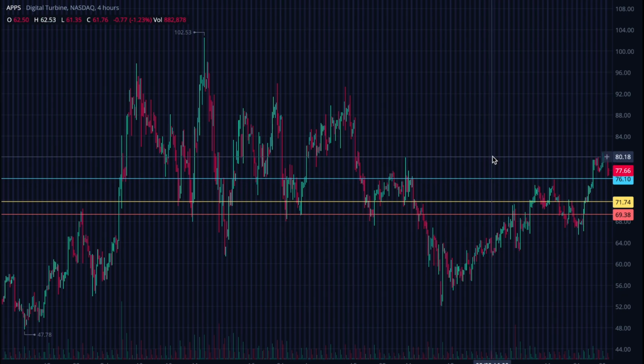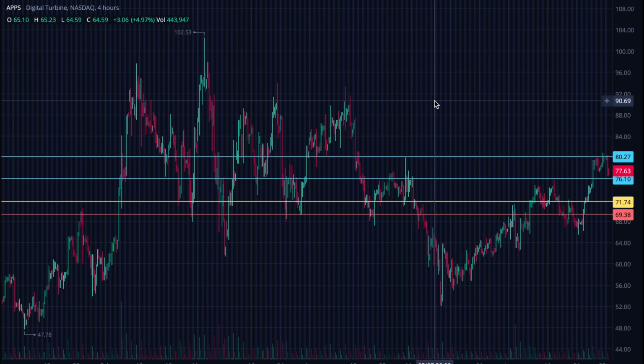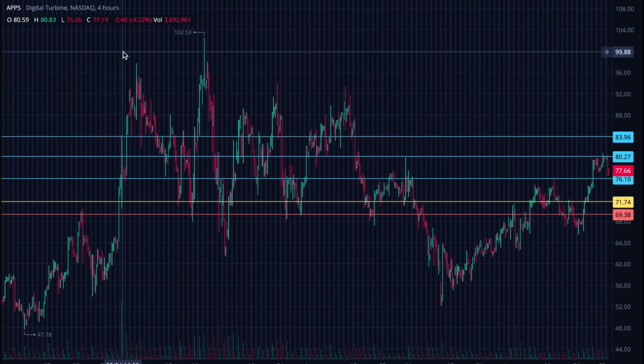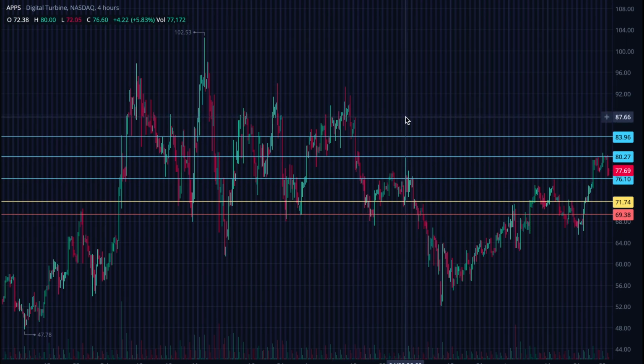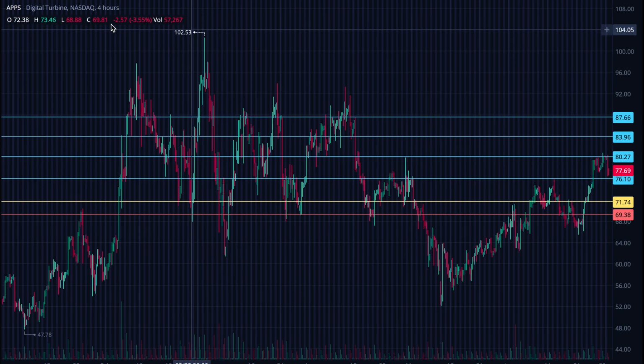On the upper side of things, 80.27 makes sense to me. See the resistance, support back in here, support back in here. So that could be an area to look for to the upside if you are looking to trim, take profit, what have you. Trim just means, if you have 10 shares, you might sell 3 of them there and keep the other 7 to let your winner ride if it's going to continue to ride.